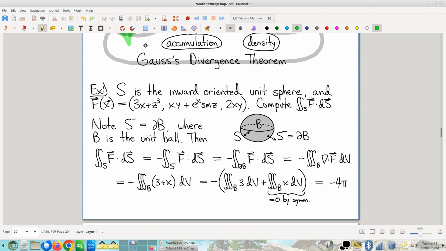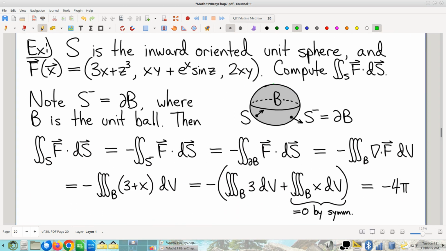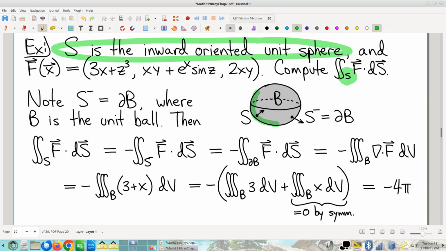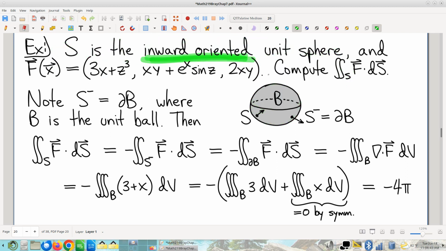And so looking at this first example, and this is where we left off last time, we want to compute the flux over a surface. That surface is described like so, with this orientation as given. It says inward oriented, and is that a boundary? No, it's not. It doesn't follow the very strict rules that were necessary to make this all come together in the first place. It just doesn't work. So you cannot apply the theorem to this surface as stated.